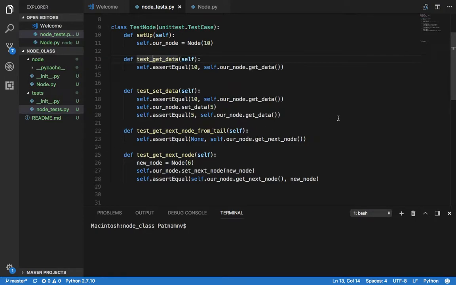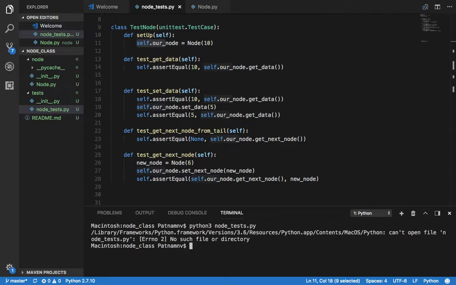The third test is making sure that we're able to get the next node from a node, and we're checking the case when a node is by itself, and we want to make sure that the next node we're getting is None, since that's what we're going to be using to implement it. And the last case is when we actually set it to a real value, when we create another node and have our node that we created at the very beginning have its next node be this new node, and being able to retrieve that back.